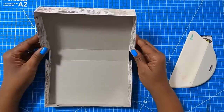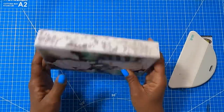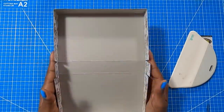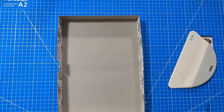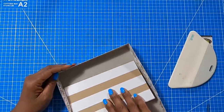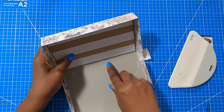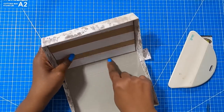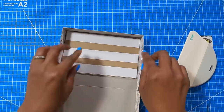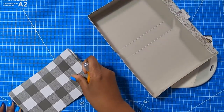Now we have our sweet little box, but we're not done. Let's just go ahead and fold over and you can see just how good looking this actually is. So we're going to open our box and I am going to bring in my chipboard pieces. And before I put them down, I want to make sure that they're going to fit. So let's do a test fit. And what you're checking for is you want to make sure that it's not hitting that fold mark so that your box can fold and that it fits inside of the sides. And mine does.